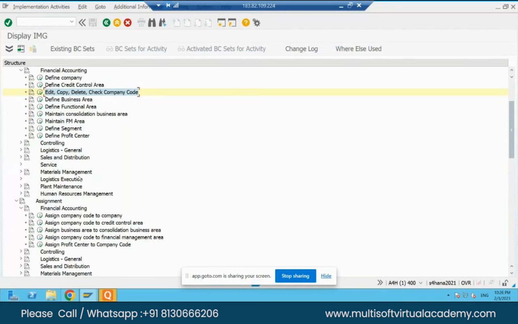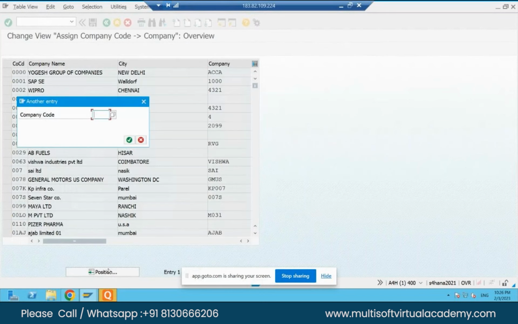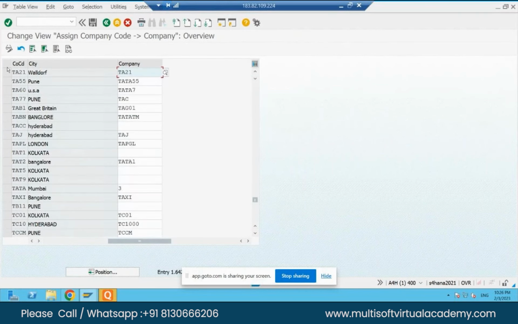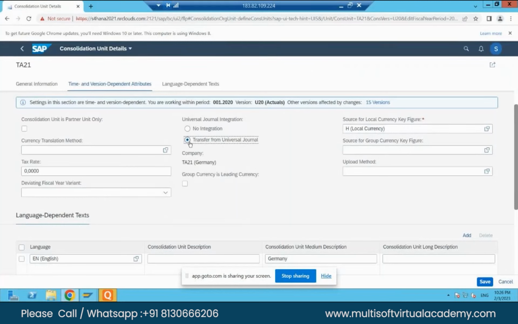Once they do, this assignment here is most important: assign company code to company. Whatever company codes they have must be assigned to that company, and if you have not, they will not allow you to enable it. This button will be disabled if you have not assigned this. This is the linkage.